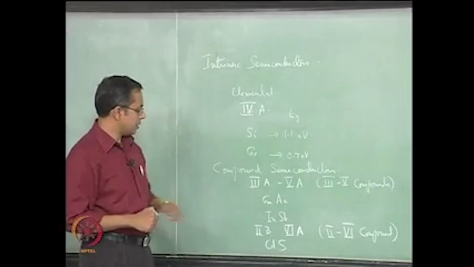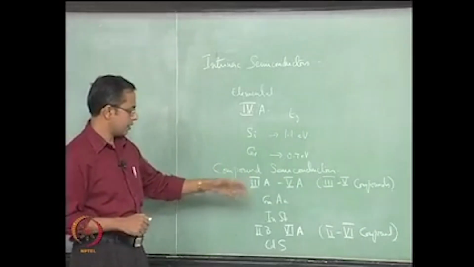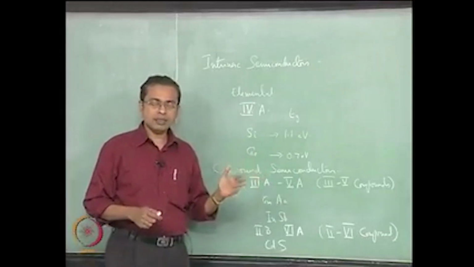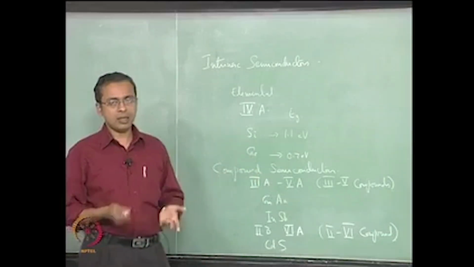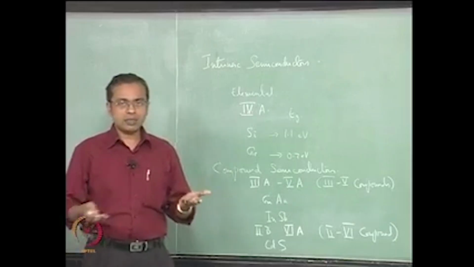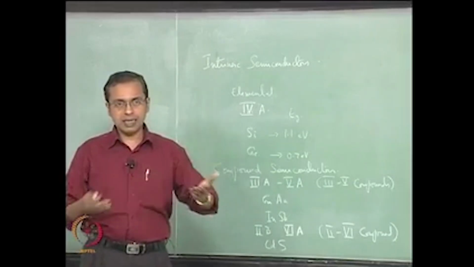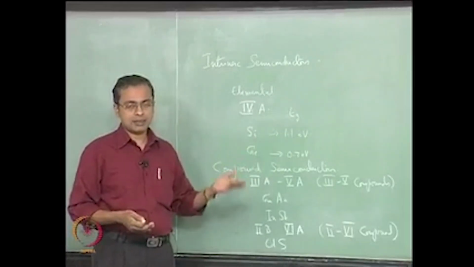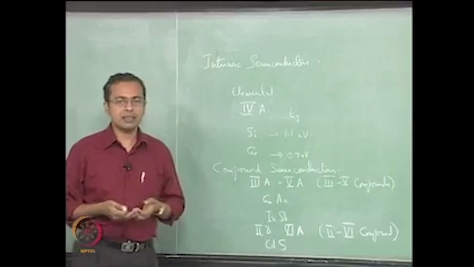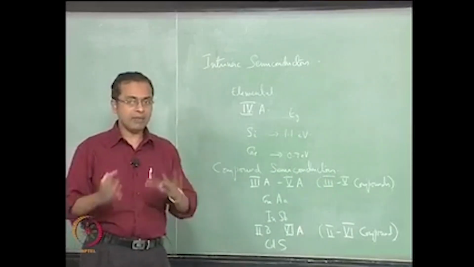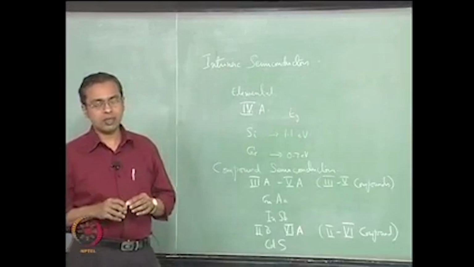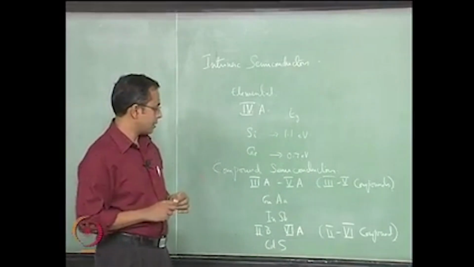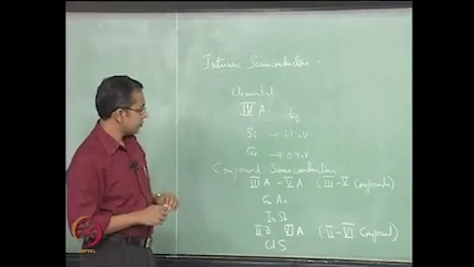So these are compound semiconductors, 3,5 and 2,6. We could look at these elements depending on where you encounter them. You will either hear the description in terms of bonds and how the electrons are shared between bonds, or alternately we look in terms of the band structure. In our discussion we prefer to use the band structure. Ultimately we are talking of the same thing, so we only use whatever is convenient to us. So we are going to talk in terms of band structure.